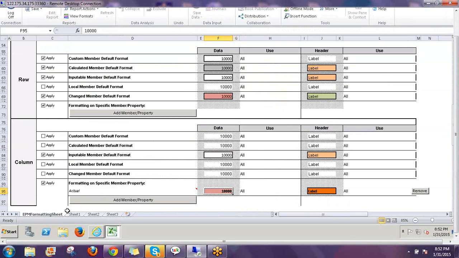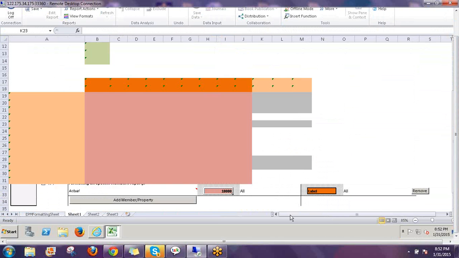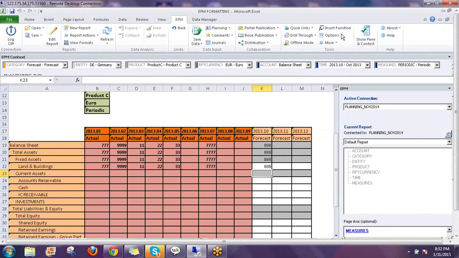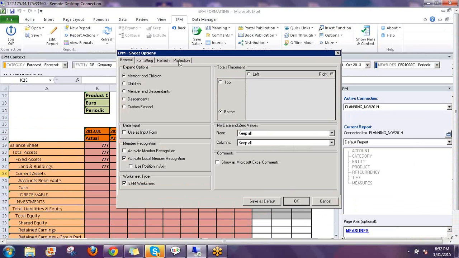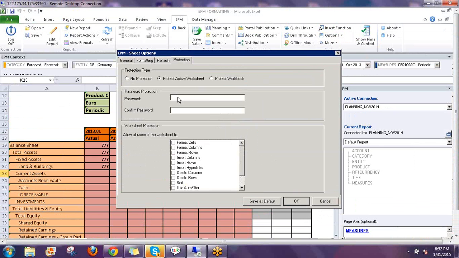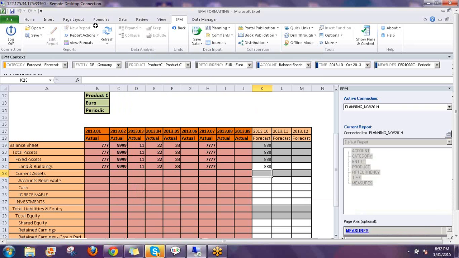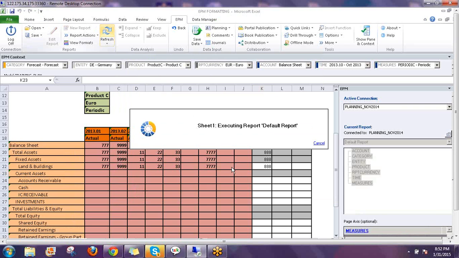Press this one, come here, go to options, sheet options, protection, protect active workbook, and give whatever password you want. Press OK. Now refresh.